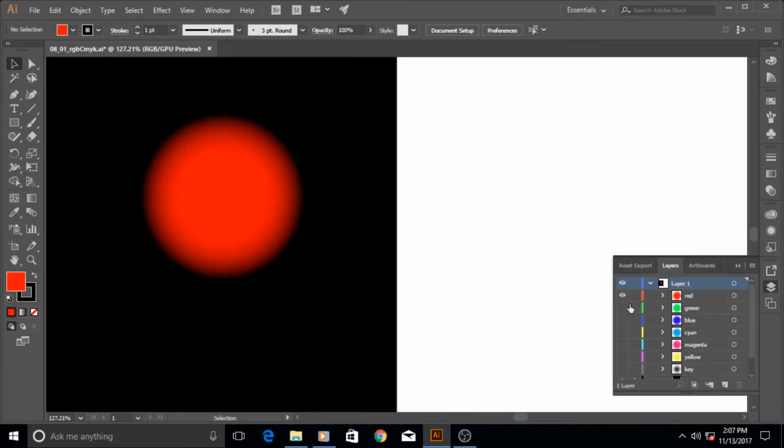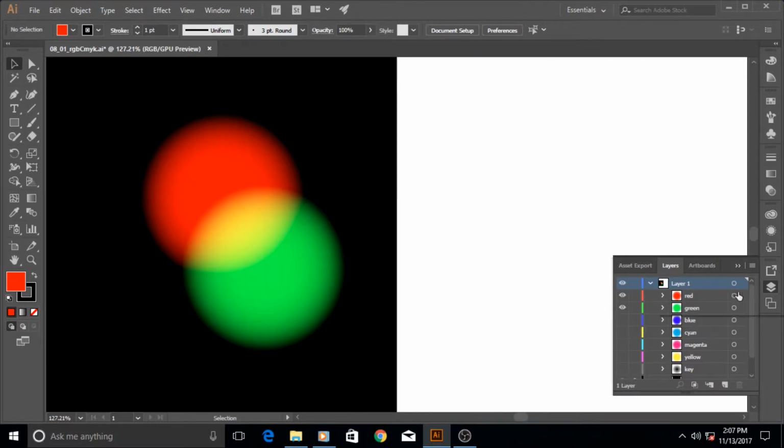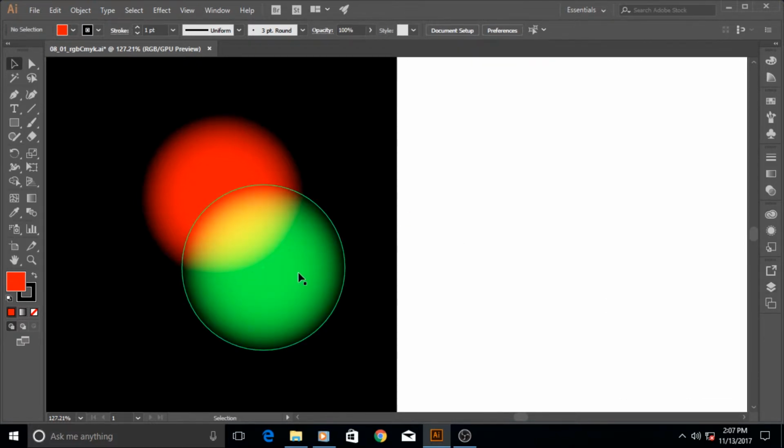Now if we introduce green light also, the green spot is visible, red is visible, but between them the combination of these two colors makes a secondary color here. This is a yellow color, so it is called a secondary color. These are primary colors, this is the secondary color. For example, these are torch flashes on a very black dark wall.